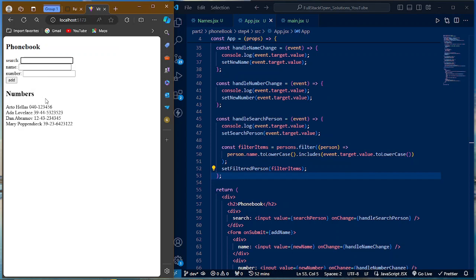So let's see if we can return OV here. This is going to give us Dan Abramov. Let's begin with O. Every name here contains O. O is here, O is here, O is here, and then O is here. Now the next thing we want to type is V. So this gives us OV in Lovelace and then OV in Abramov. Now, when I type E, it should automatically give us Ada Lovelace. Let's type E: Ada Lovelace.